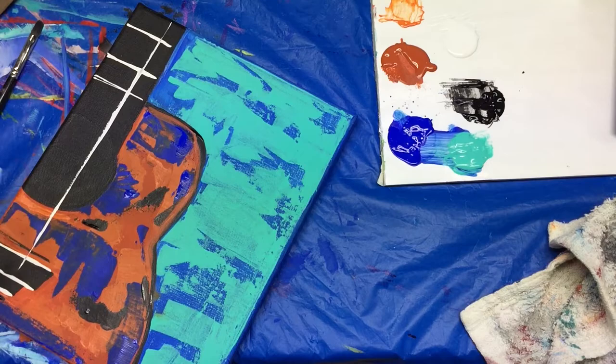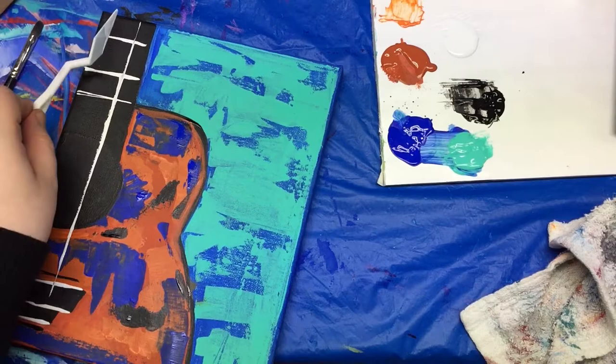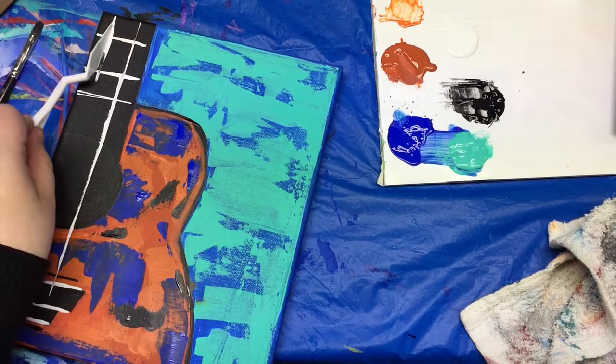You can do this with a brush. I find I get cleaner lines with the palette knife. A little shakier when handling a brush, which is normal. Here goes another line.